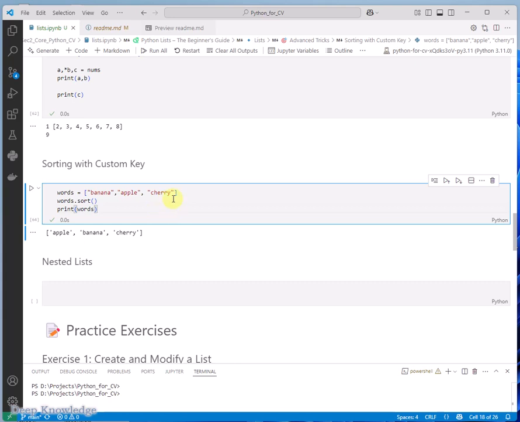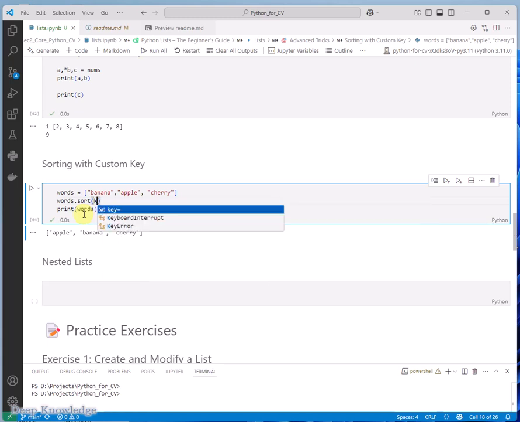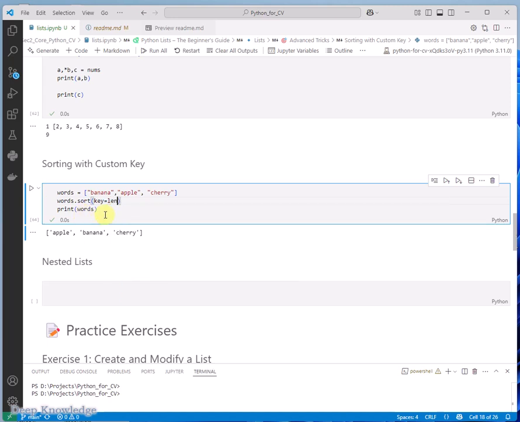So imagine that you would like to sort it by the length of the elements. So you use key equal len. This will start with the smallest number of letters.